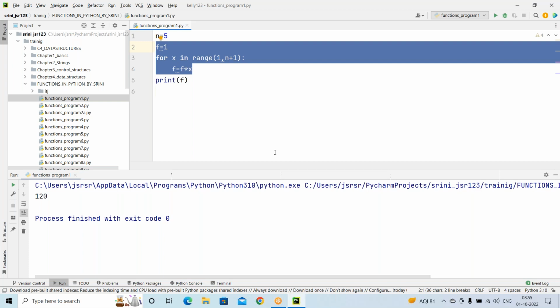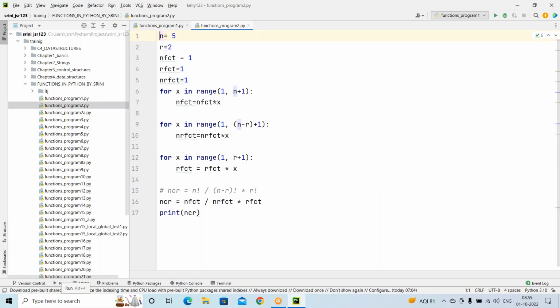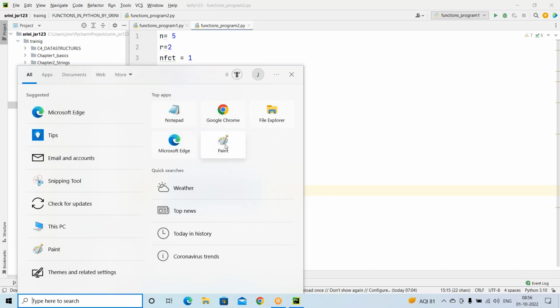Calculating factorial of the given number. You know NCR formula? What is NCR? n factorial divided by (n minus r) factorial multiplied by r factorial. This is the NCR formula.